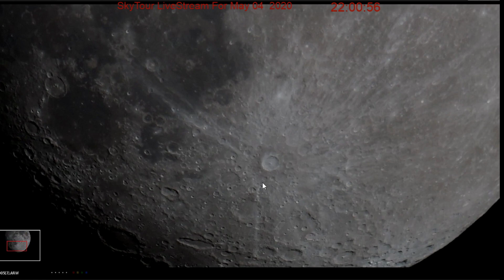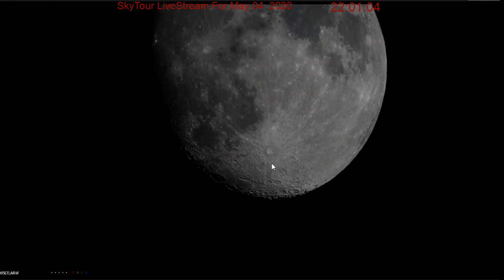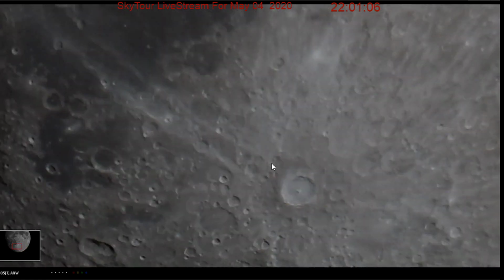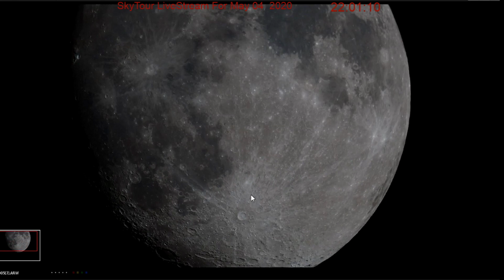I want to say hi to Jockey1315. He's saying, can we see the landing site of Apollo 11? Unfortunately, we can't. I can only zoom in about this far, and that's still hopelessly little. If you want to see the landing site of Apollo 11, we can actually see that, but you have to go to the Lunar Reconnaissance Orbiter Quick Map. That's LRO Quick Map.